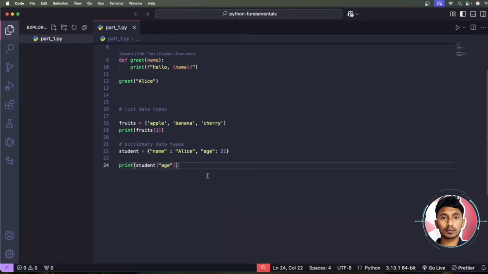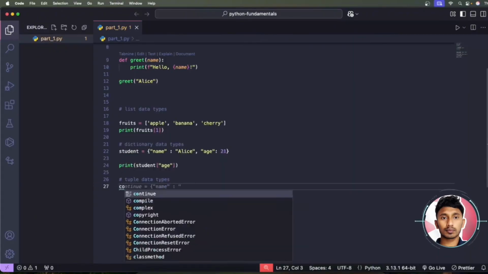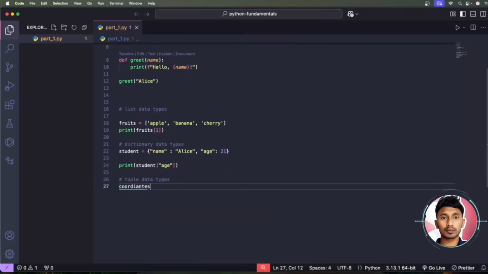The next thing we'll talk about is tuple. So for doing that, let me define tuple data types. A tuple is immutable. That means you cannot change this collection. So we can say tuple is an immutable data type. For example, if you make coordinates, let me define coordinates, and it takes values inside parentheses. For example, these coordinates have two values, one is 10 and the second one is 20, and you will separate them by using a comma.